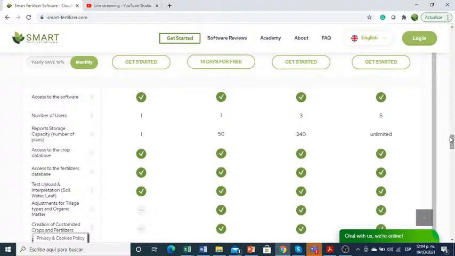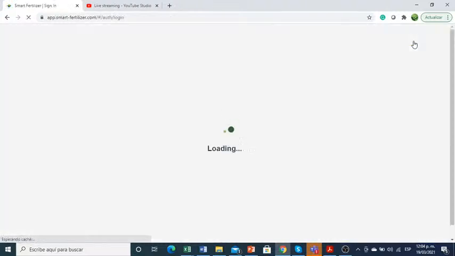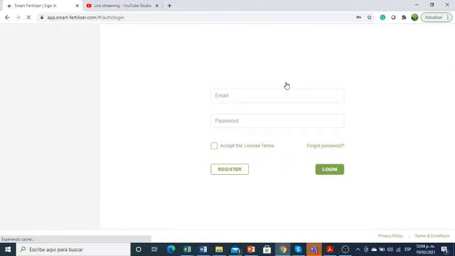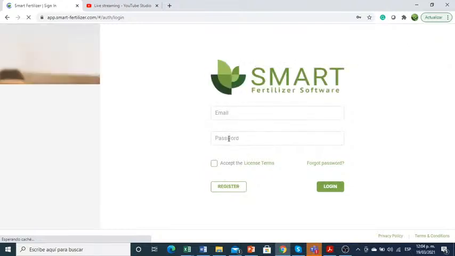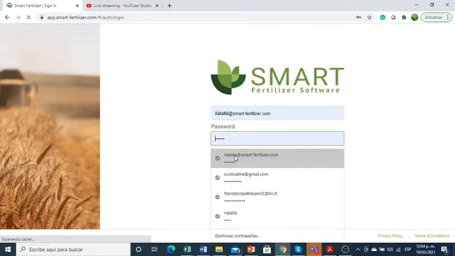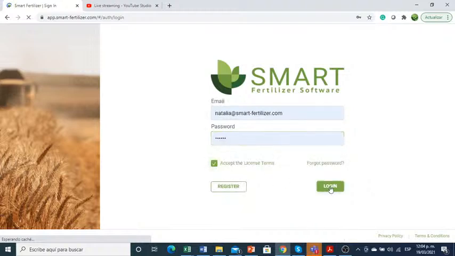After that, you will receive your own credentials, username and password. You will log in with your username and password, and you can start working with the software.